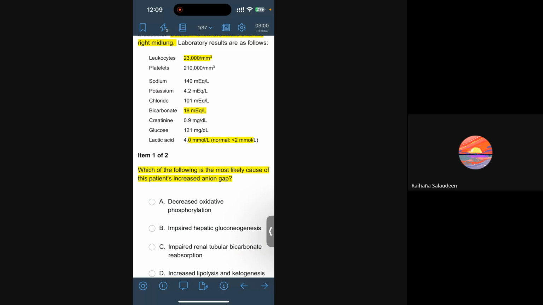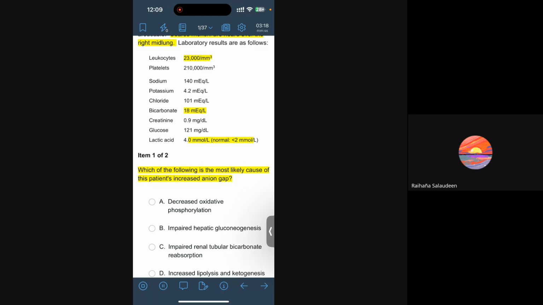Okay, so oxygen is used in the electron transport chain, and in septic shock, when there is vasodilation, the cells are no longer able to use the oxygen in the electron transport chain. So the electron transport chain is no longer able to work in producing the ATPs. Okay, so the only source of ATP in that case is glycolysis.